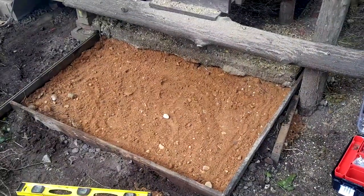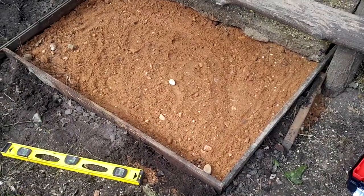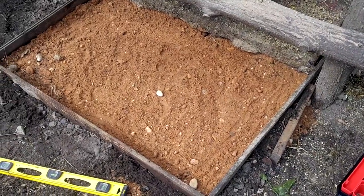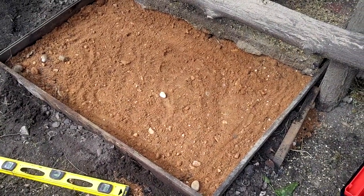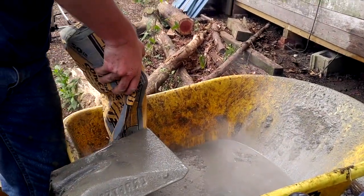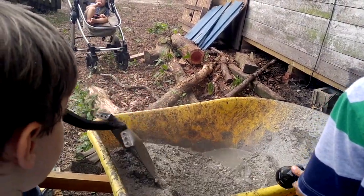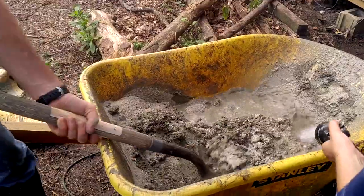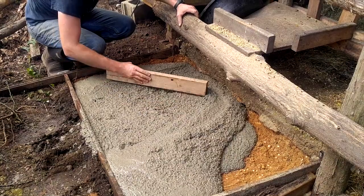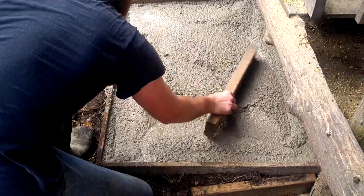Okay, well, I have my form set, my concrete form. I've got my sand in, I've got it leveled out. It's not perfect, don't show this to any of your friends who do that for a living, but I'm going to mix up some concrete and see how it pours. Turn it off for a second. That's a smart way to do it. All right, we're going to get a few more bags.